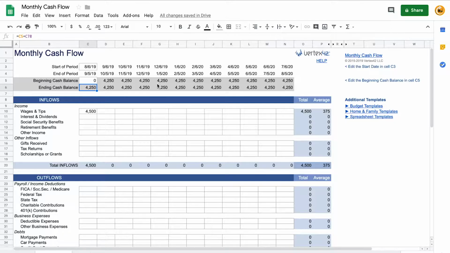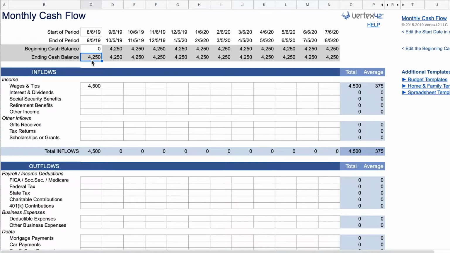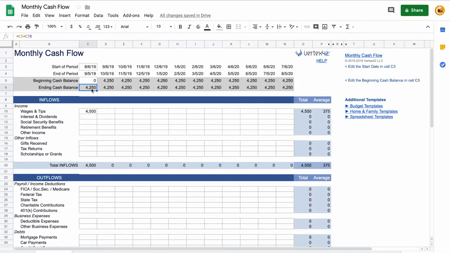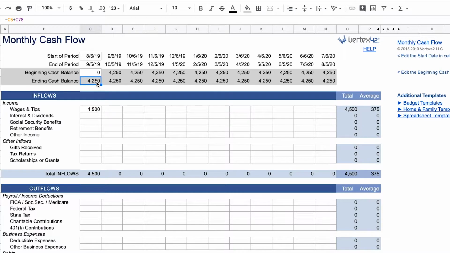I mentioned I like the bigger picture. You're noticing that, and it's a little tricky to envision this with not having a full budget filled out, but this 4,250 is the end balance for August, assuming that I have nothing left to pay for, which would be a lovely thing. Assuming I have nothing left to pay for, what it's doing is rolling that amount over to the next month. If you have a surplus, it will give you a visual of that over time.